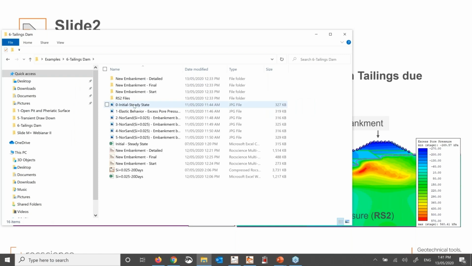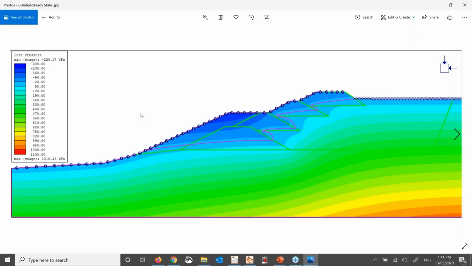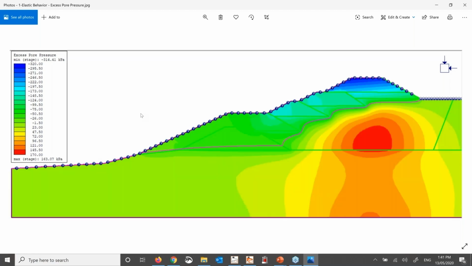So just to emphasize what we are looking at, I have all the contours of pore water pressure distribution in the domain here. This is the initial state. If I was going for elastic analysis for my tailings materials, I would get an excess pore water pressure of 170 kPa, for example.